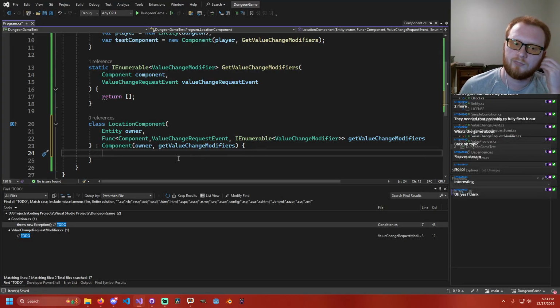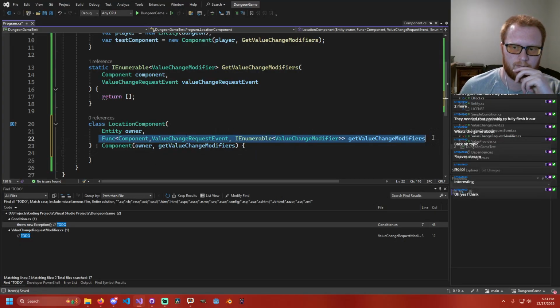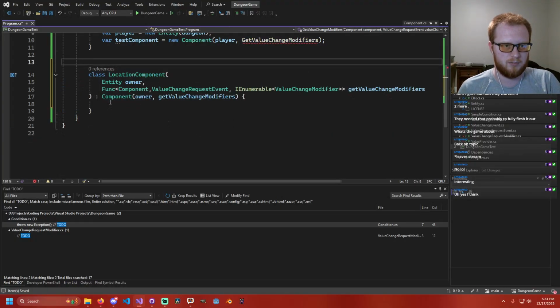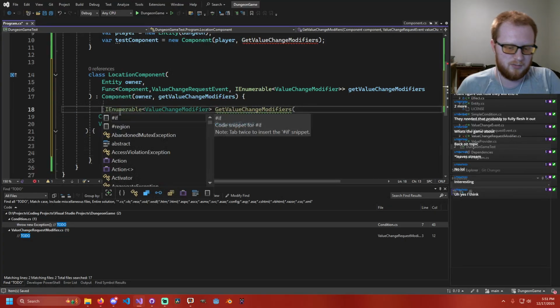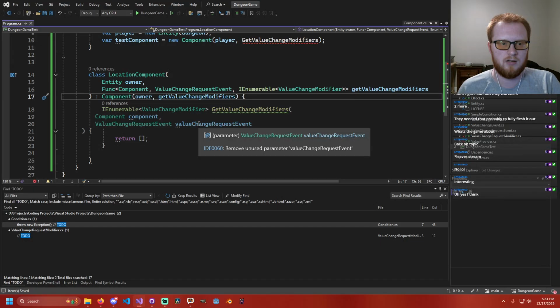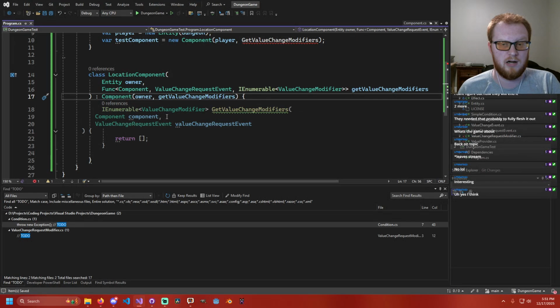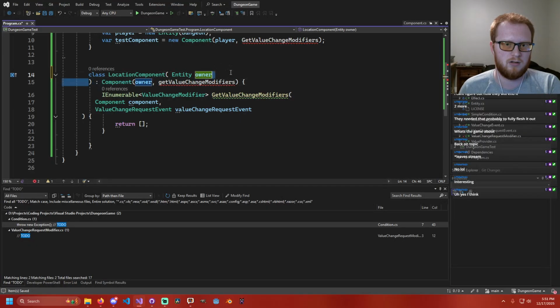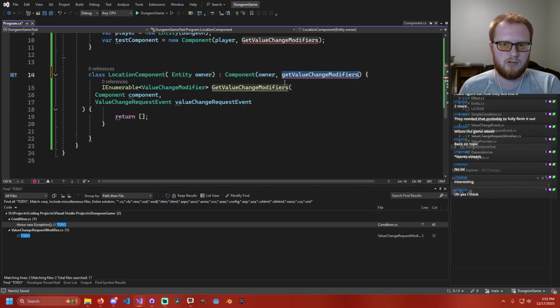And then what I can actually do is I could pop this into here. This doesn't need to be static anymore. Why is it formatted like that? I don't know why it's doing that. But the idea is I can get rid of this and just make an owner.